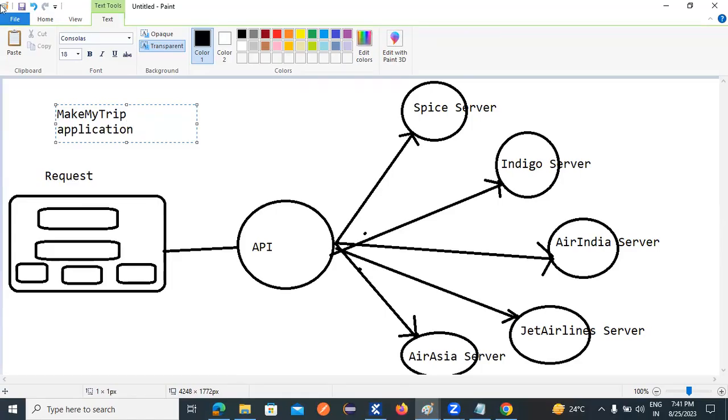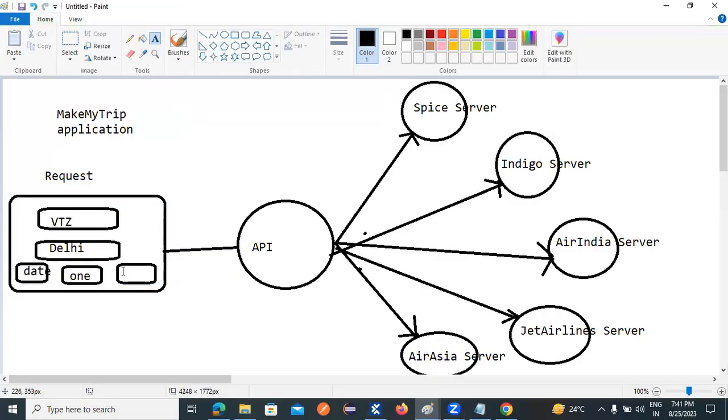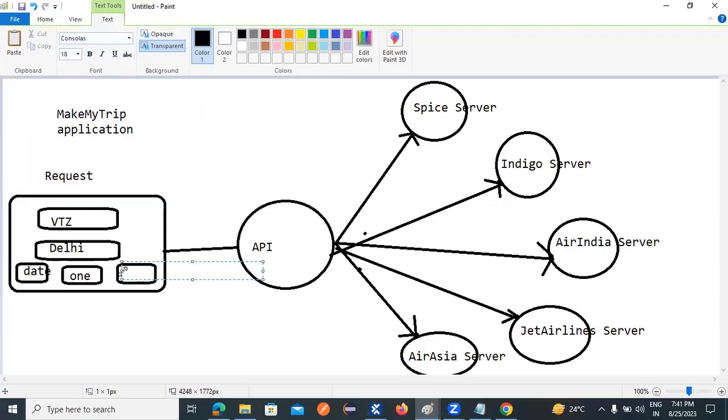When you enter Vizag to Delhi, you need to enter the date, one way, not round trip, and the number of people.